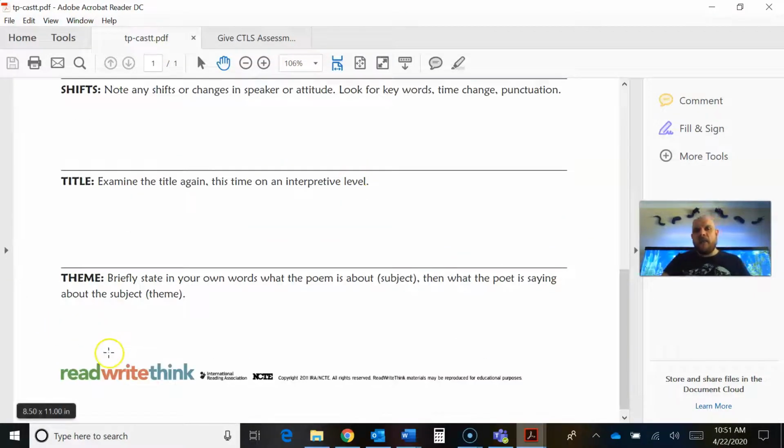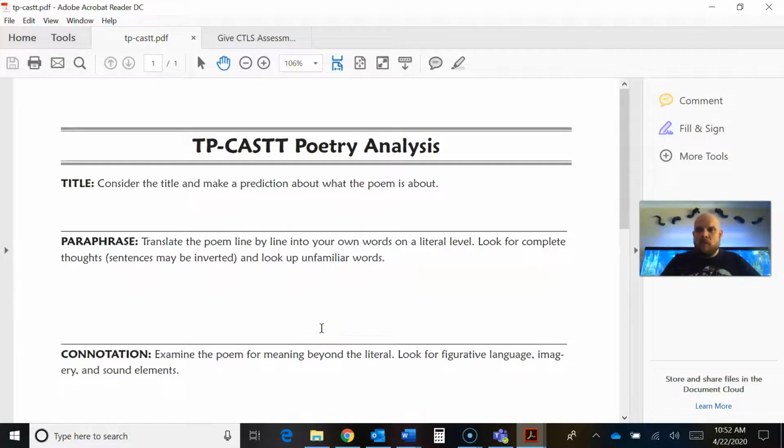And then once you've done all of the first TP-CASTT, not the last T, the final T is the theme. You want to create a theme statement in your own words, what the poem is about and what the poet is saying about that subject. Okay? And that is essentially the analysis, that theme statement. So you can do that with Young, the poem that is associated with TP-CASTT and Springboard, and write a final theme statement of what the poet was saying and why they were saying it, how they were saying it. Okay? It's pretty simple. It can be used for any poem. It's something I've been using a long time, way before Springboard. Springboard just happens to have it as well.